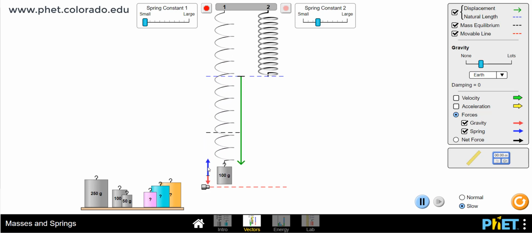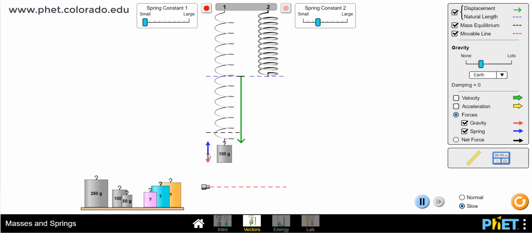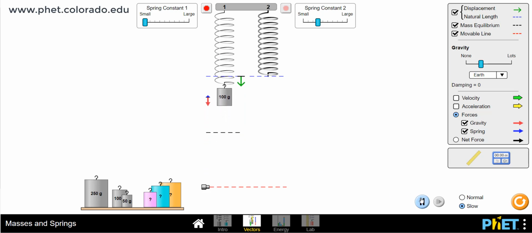Let's consider the spring force. Now, the spring force is in the opposing direction to gravity, and its magnitude continually changes. So at the top, we can see the spring is not extended at all, and so it generates no force. So at this point, all we have is a weight force due to gravity pulling down. Now, as the spring begins to stretch, it generates a force pushing back up opposing gravity. So it's starting to build a force.